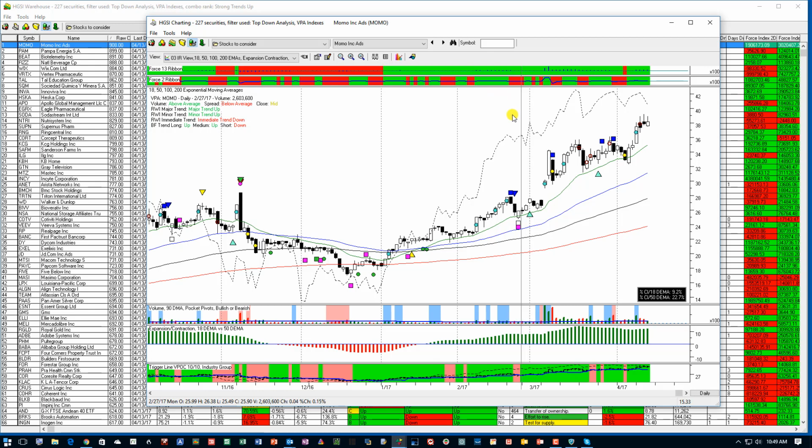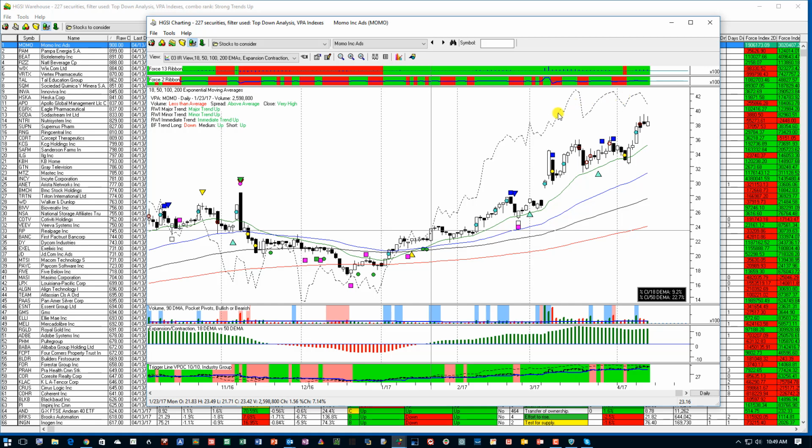So Momo has been in this long-term trend based upon these moving averages from back at this point, and it was trading for 23.16, then pulled back. You can see that it pulled back to the 18, which is often a support line, held here at the 18, and it's holding again at the 18, or it held at the 18 and it broke out, but it's running into some resistance now in this market.